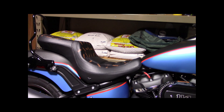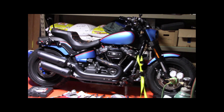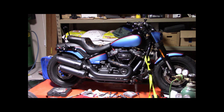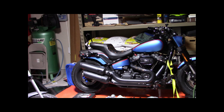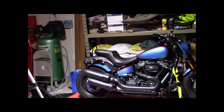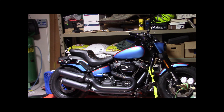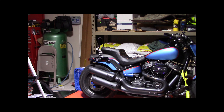Let me see if I can get a wider shot. How does that look? Looks pretty good, I tell you — it's starting to look like it belongs, matches pretty good. The only thing I might do is hit that sissy bar with some plastic dip for matte instead of shiny, which is no big deal. Other than that, I like it — and that'll end this video. It locks on, and that's the end.